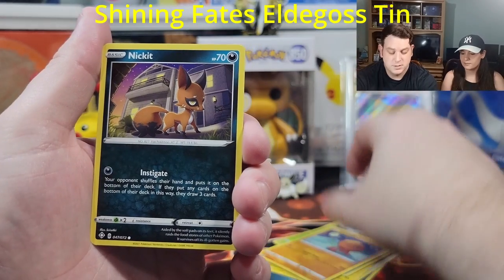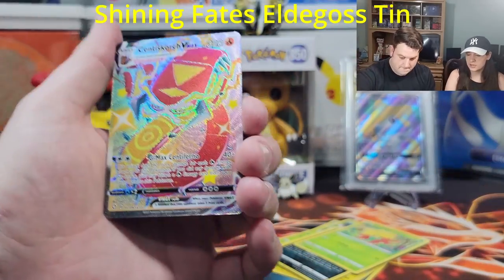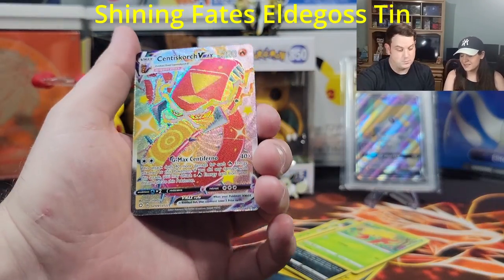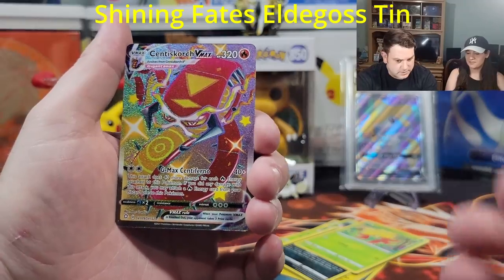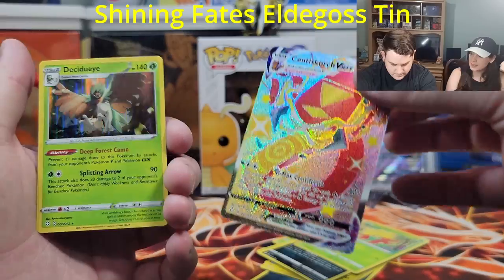Number 4. Trapinch, Nickit, Gossifleur. Ooh, it's a really good big one. Winner. We finally got a big winner. Out of the VMAX is the one we want at least, but obviously we want this. And hey, Duo. Double hit, making up for the last set.